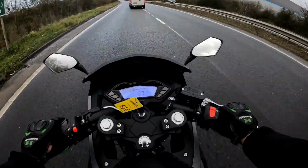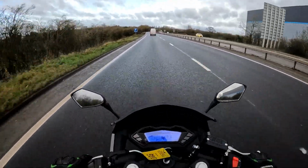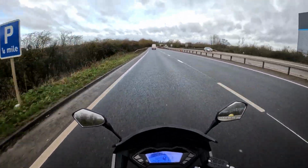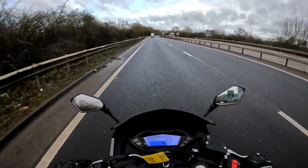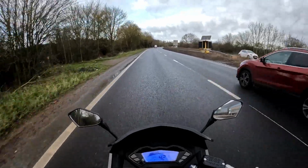So into 6th gear, you can look down there, check you're in 6th gear. And we are allowed to do 40 to 45 mile an hour. This one's going to a female rider, Michelle. So this is the first of 3 ride tests that we do.